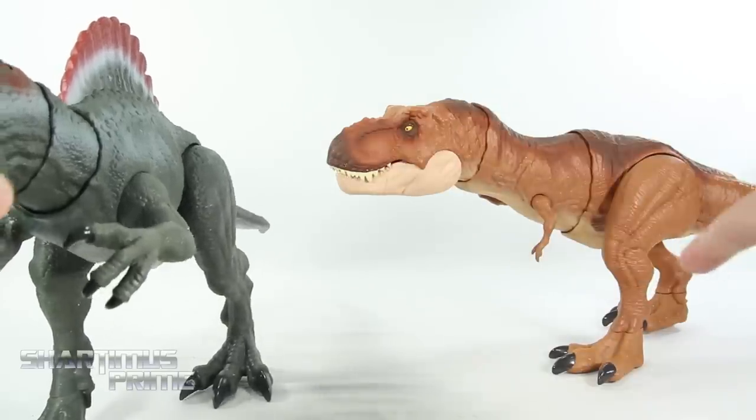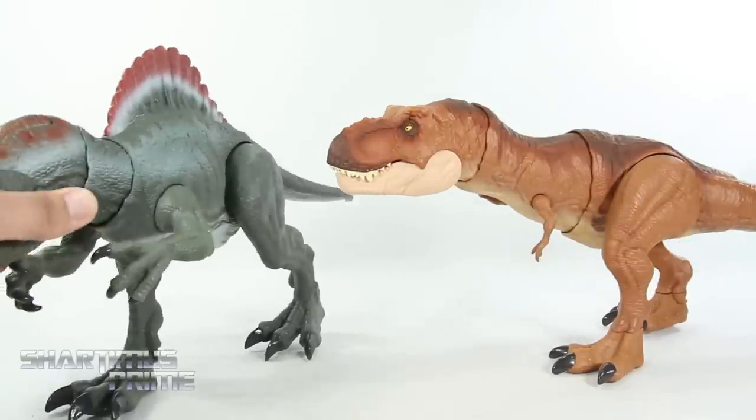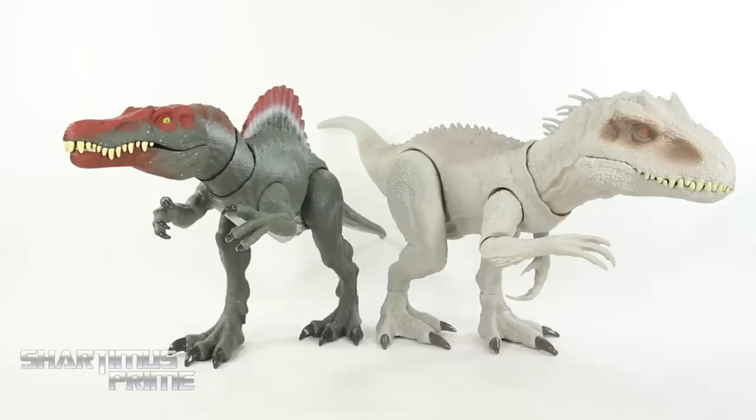You know, I'd seen it in the store many times, but never picked it up, and now it's gone! And then here's Spinosaurus next to Indominus Rex, which I have not reviewed. If you want to see me review this, please let me know in the comment section below. But yeah, Indominus is quite larger than Spinosaurus. If I remember correctly, Spinosaurus should be a little bit smaller than Indominus over here.